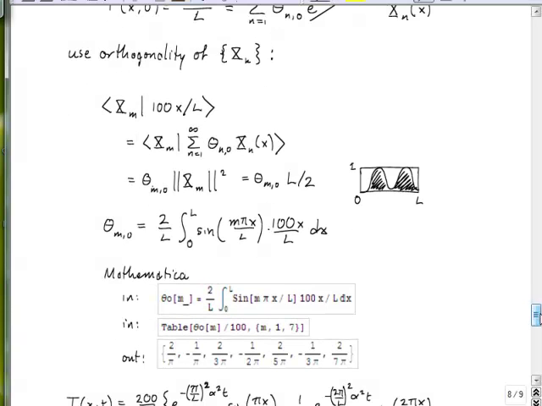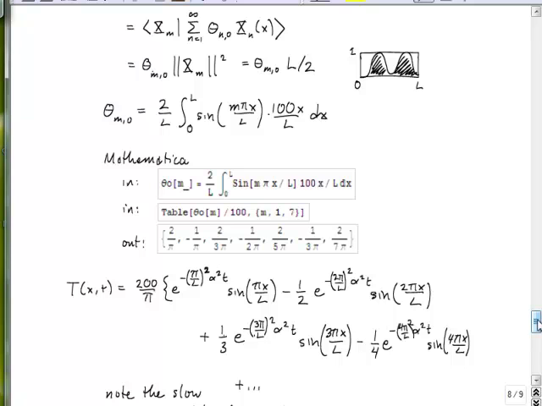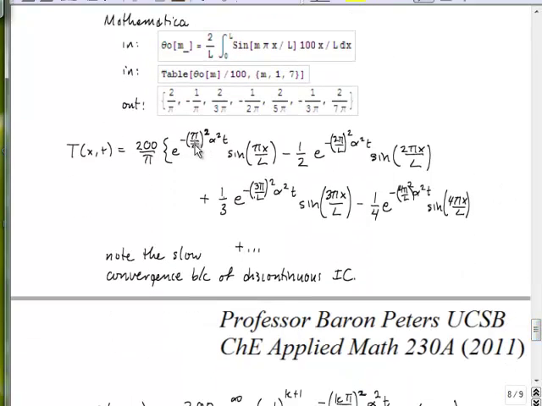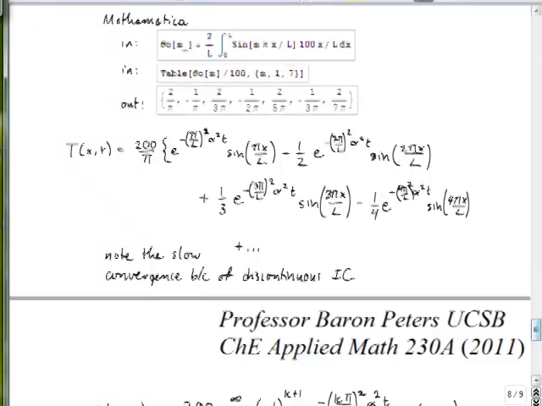Okay, so I put this into Mathematica and look to see what answer Mathematica would give me. And it does these integrals, of course, much faster than I do. And so this is the series of results going out to for m equals 1 out to 7. And so just doing a little bit of algebra, you can straighten this out and factor out some things. You get 200 over pi. Here are the series of eigenfunctions multiplied by time-dependent coefficients. What you see here is a slowly decreasing magnitude of the coefficient here at time 0. But as time goes on, note that the increasing size of the eigenvalue will cause these to decay faster and faster. But at the initial time, this series decays very, very slowly.